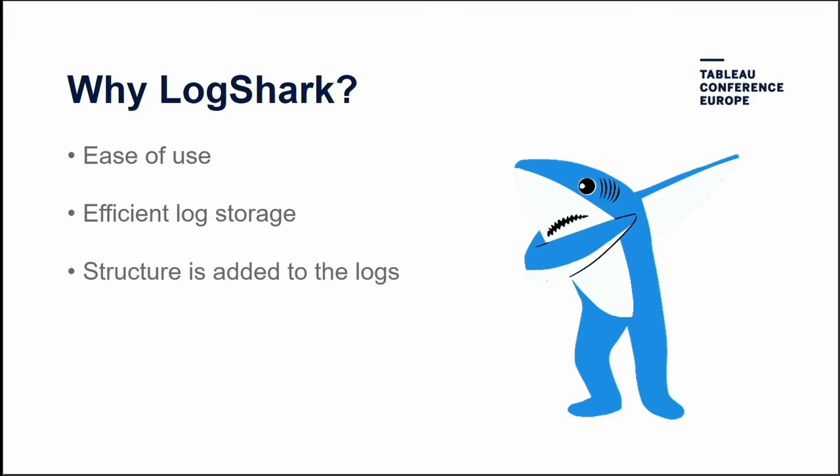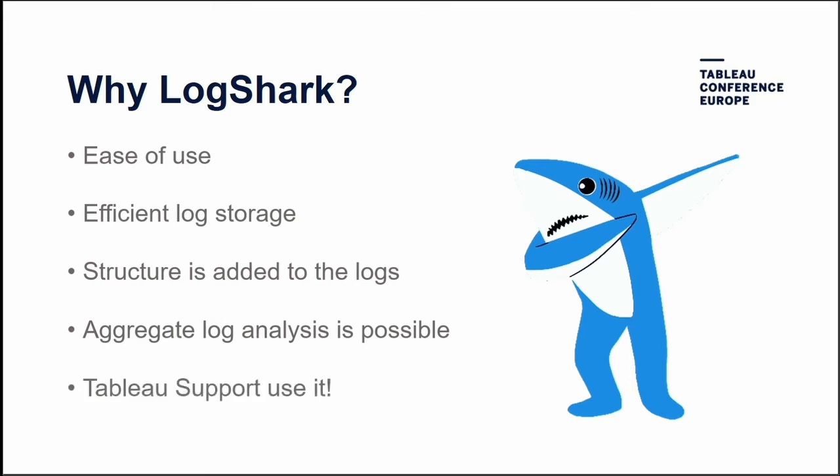The great thing as well is as part of the Logshark process, once it stores these log files, it runs a set of batch ETL tools on top of that to turn it into a Tableau-friendly structure. So when it comes to analyzing the results, it's in a way that Tableau expects to see files, in a more relational format, so it's easy to start asking questions of the resultant data. And lastly, because of that, you can also aggregate the log files as well. Oh, and also our support team use it. So it's a great way of saying, I've seen this in Logshark, can you tell me what that means? And they'll understand what you're actually talking about.